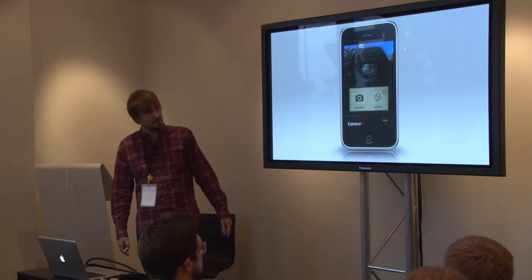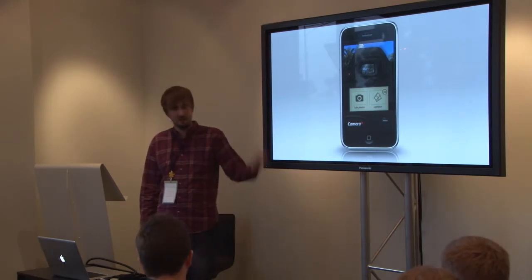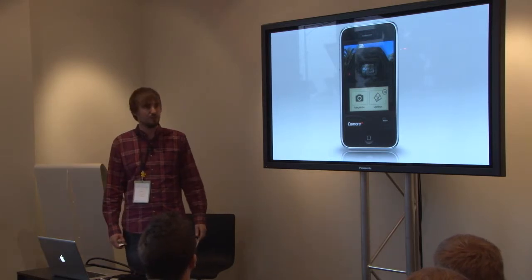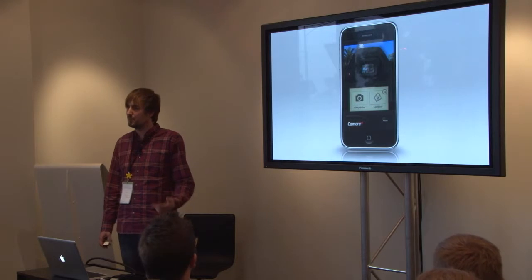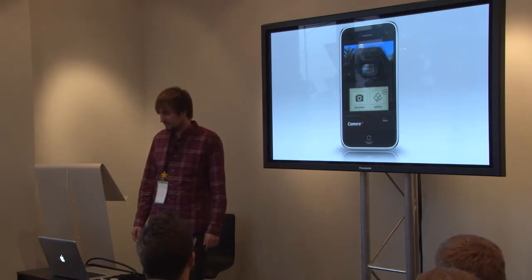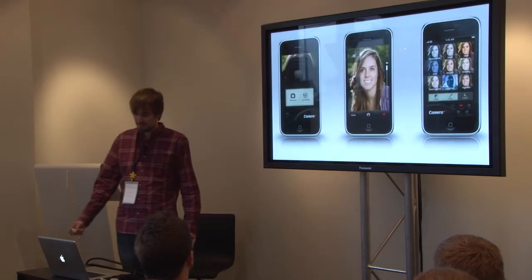We actually eventually, as you know if you're using the app now, removed this from the app maybe around version 2, so that we launched straight into the camera view, which was a massive win for user experience, but a massive loss for those of us who spent days animating all of that stuff.